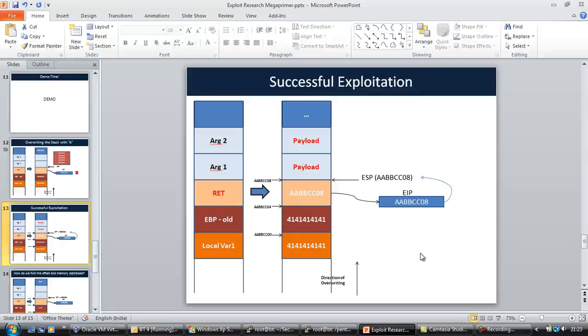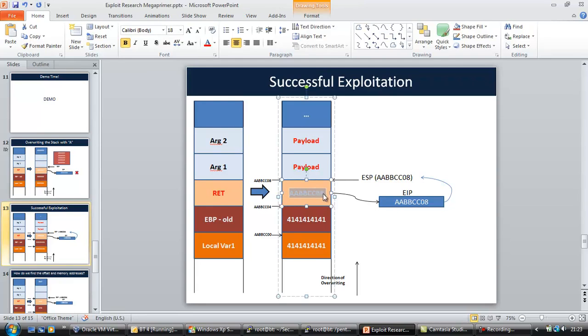So what do we require for a successful exploitation? Well, very simply, instead of just overwriting this with random digits, numbers, or characters, what we really want is to craft this overwriting in a very tactful way. The whole idea is to overwrite the return address with an address which points back to the stack. Right? And at this location where the address is pointing back to the stack, we have our payload, which is the malicious code we would like to run.